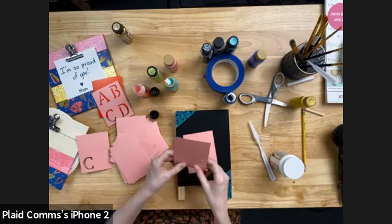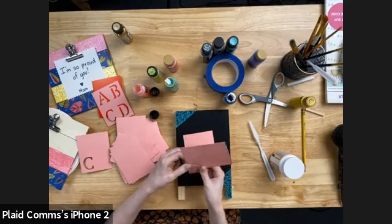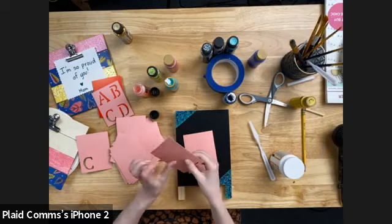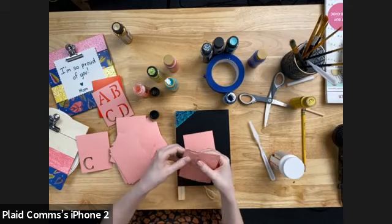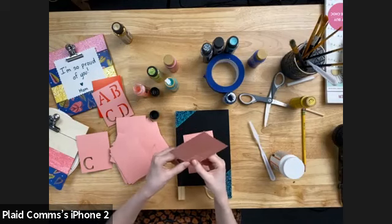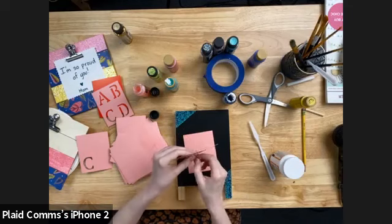So if you've never used stencils before, sometimes you just have to pop out the letters and you just got to be gentle and make sure you break all those little spots where you can see that the letter is attached to your stencil.